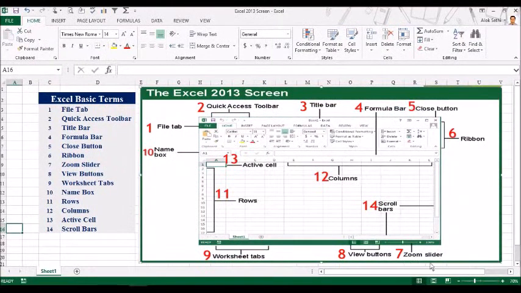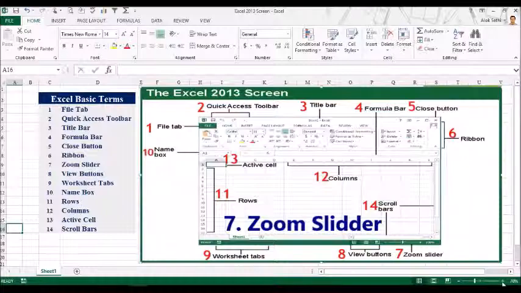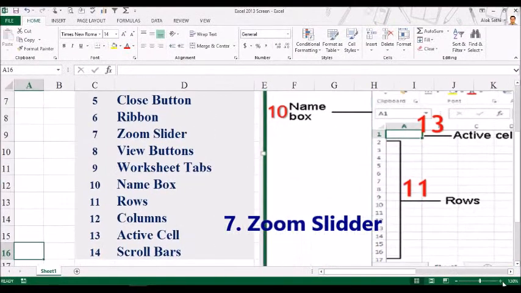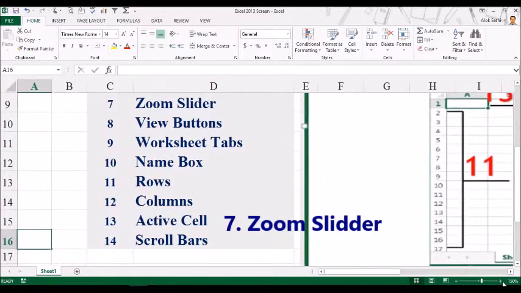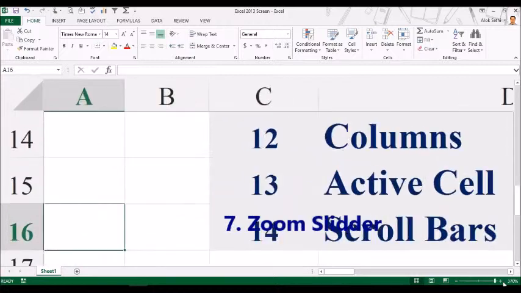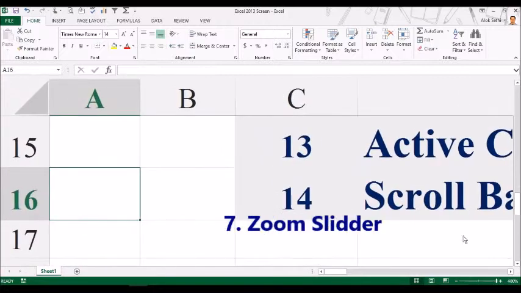There's a zoom slider. You can see on the rightmost corner of the screen we have a zoom slider. What the zoom slider does is when you click on the plus button, it will zoom in, and see that up to 400% you can zoom in. That is the maximum you can zoom in, 400%.